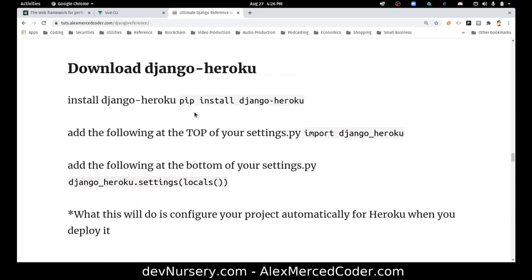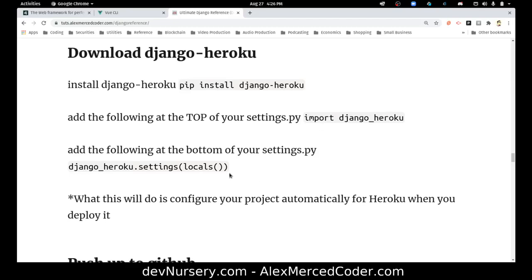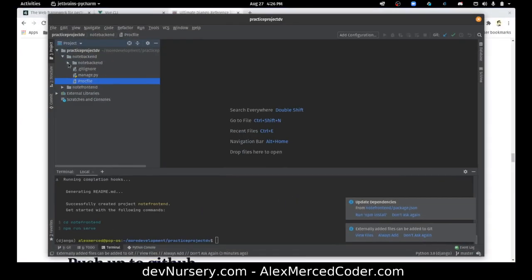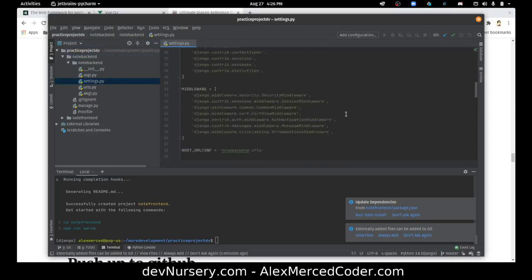Cool. We already have Django Heroku, so hopefully you installed that when I told you to install it earlier. So I just really need this line here. What happens is we have to go into that secondary folder. So notice this is the project. Inside there, there's a folder with the same name. That's your core project folder that your Django project lives in. And in here, there's a settings.py, and this is the heart of your project, of how everything works.